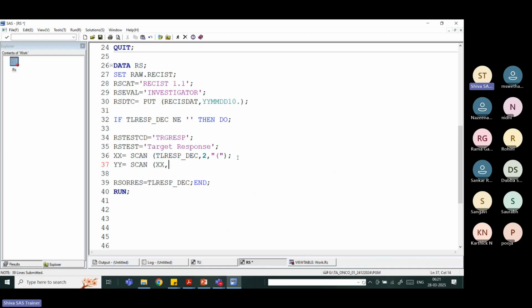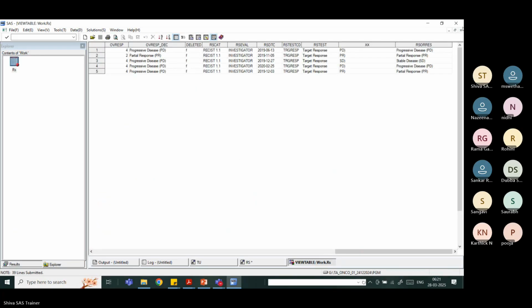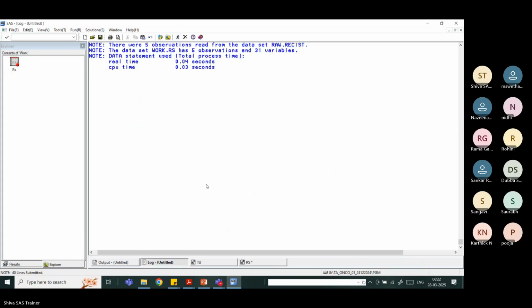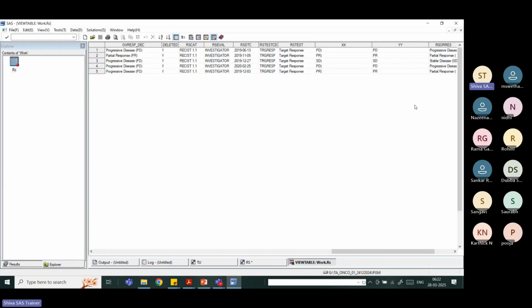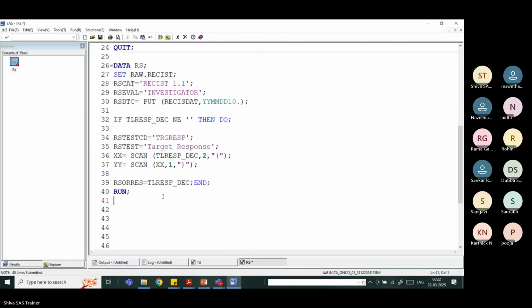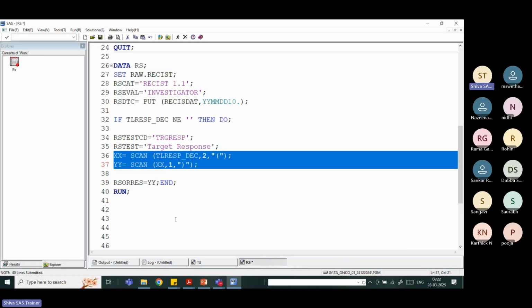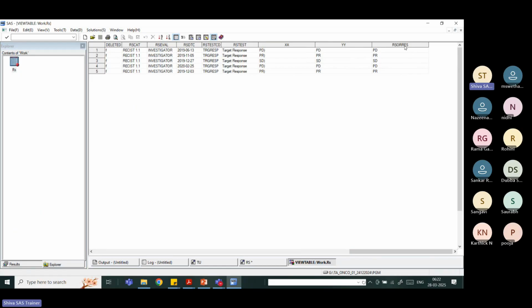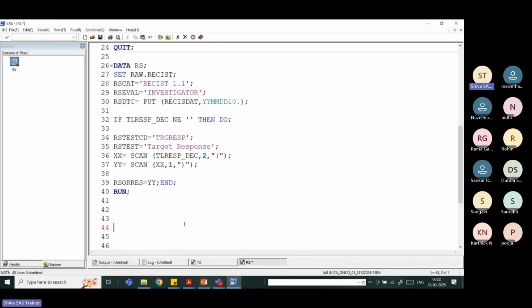Scan of XX, comma, first word before the closing bracket. Now you can see the YY having only this one. So this information you can map here. You can write it in a single statement, otherwise you can separate it out and apply the RSORRES in the short form.